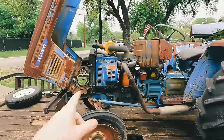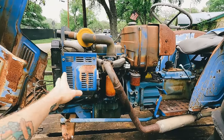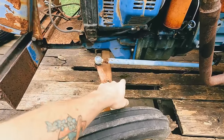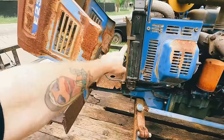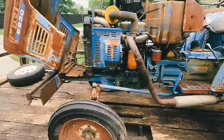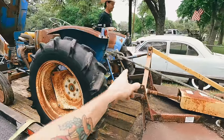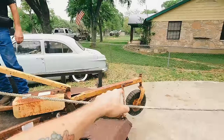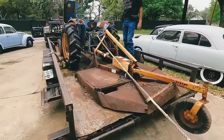Taco time. We are back at the garage, kind of taking a gander at this thing, and I've got to say everything is very easy access to work on this thing. But one thing we did notice is there's some coolant down there, so this radiator's leaking somewhere. Hole in one. We'll figure it out. We'll just throw some bar stop leak or something in there. But we got Iceman's contraption here. This old rope was already hooked up, so it's probably old and decrepit and gonna break, but got it anchored off to Loretta over here. We're just gonna drag it off.